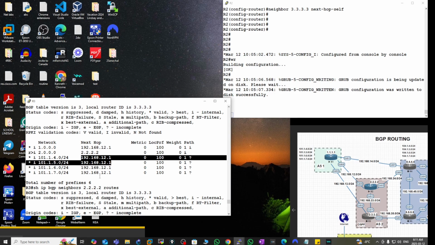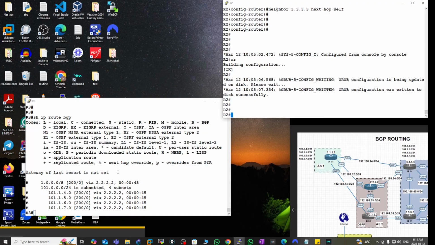By default BGP doesn't change its next hop, so you have to manually define it depending on the situation, like this one, whereby to avoid BGP loops, that's why we have iBGP. So you have to define next-hop-self on router 2.